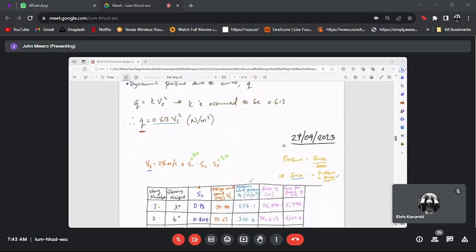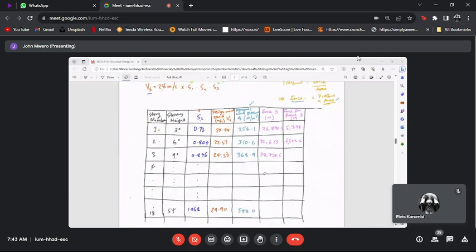We calculated the values of S2 in a table. We went ahead to calculate the values of the design wind speed, which is site-specific to our assumed site. We also calculated the dynamic wind pressure resulting from those design wind speeds. We also calculated the resulting force on the whole building.